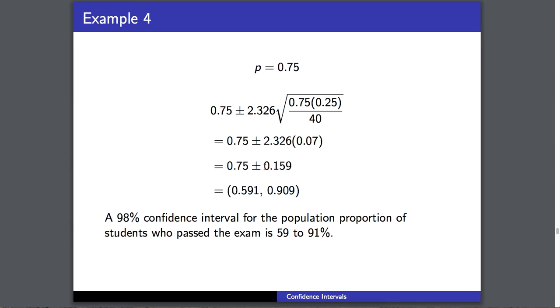And again, we do have a high margin of error here because we only have a sample of 40. So as we saw in our previous video, increasing our sample size decreases our margin of error. So again, we want to get as many representative samples of the population as we can. So 40 is what we have, and if we can get more, that's great. But the bigger this number, the smaller this margin of error would be.